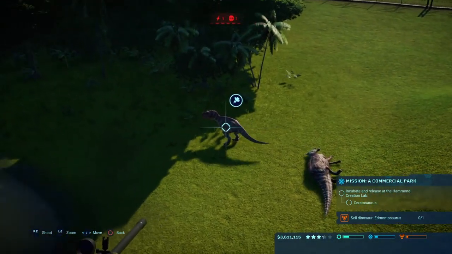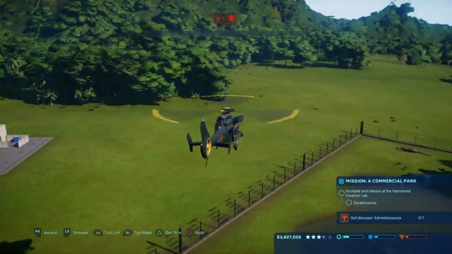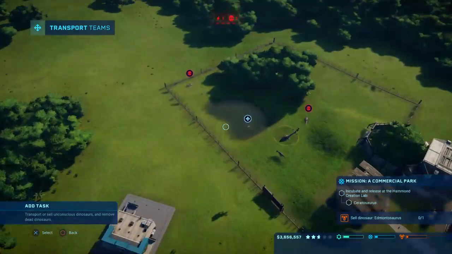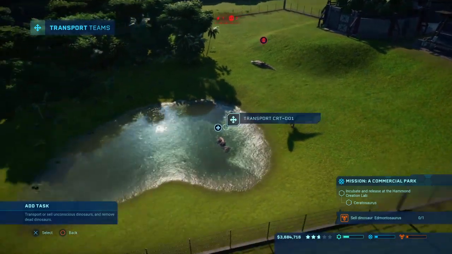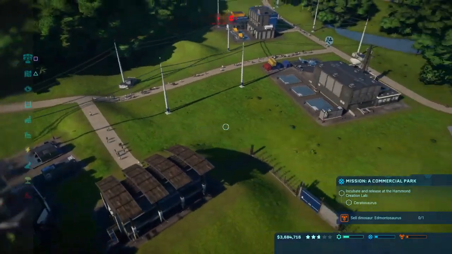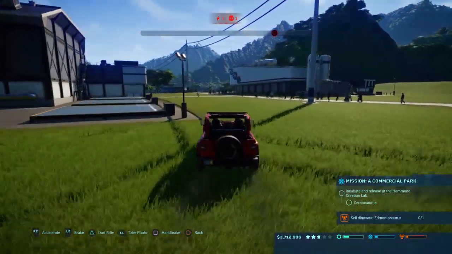Adjusting position. Good shot. Shot missed. First transport team, it's gonna go to that dead Edmontosaurus. Next one, I'll leave that Edmontosaurus in, because I can't incubate anything because of the power outage. Oh wait, maybe I can. Where's my ranger station at? All the way up here. I can manually reboot the power, that's good.